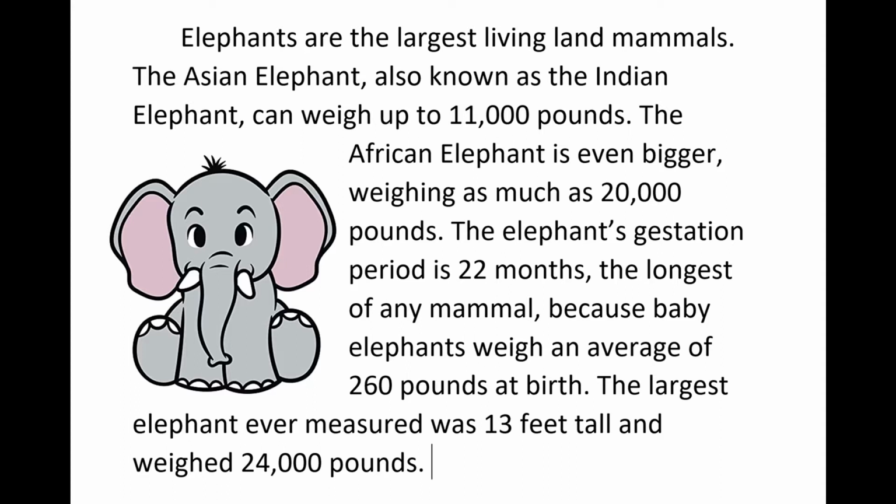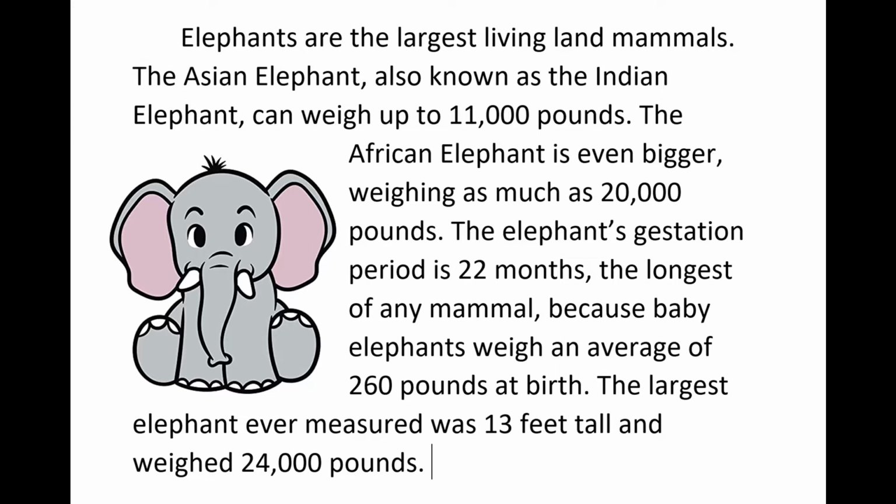But we can go even more specific than that. We don't want to go too broad, even though the main idea is supposed to be broad. We want to be thinking more specifically. And as I look, I see it talks about how much the Indian elephant weighs, how much the African elephant weighs, how much a baby elephant weighs. It tells me what the largest elephant looked like. So a lot of it has to do, I can see, about size and about the elephant size. And so I'm already thinking that that's going to be the main idea. And I know that these different sentences could be details to that.